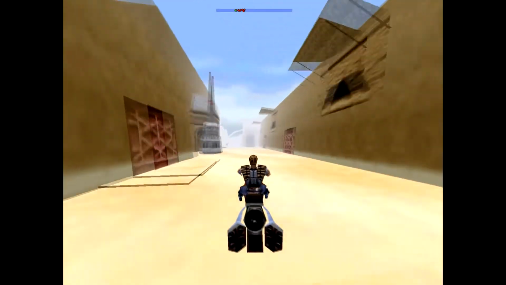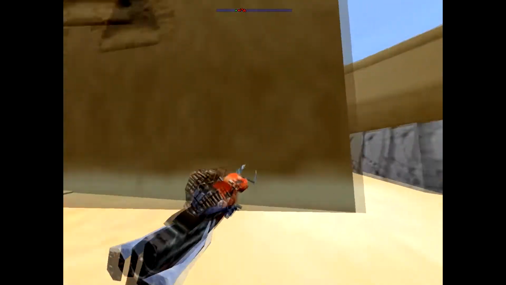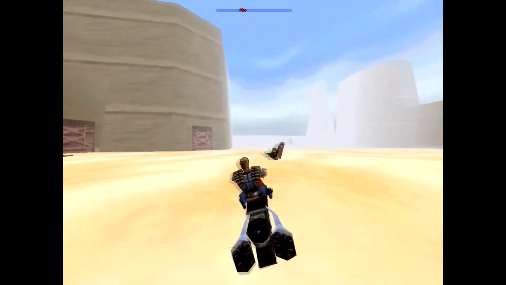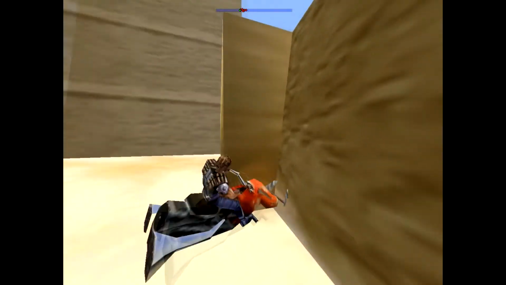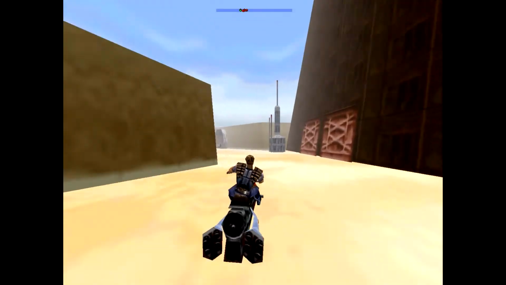So the key in this stage is to go fast until you find one, go slow, kill them, and then get to the next one. Also, no gun or anything. All you do is bump them until they die. That's all you can do.